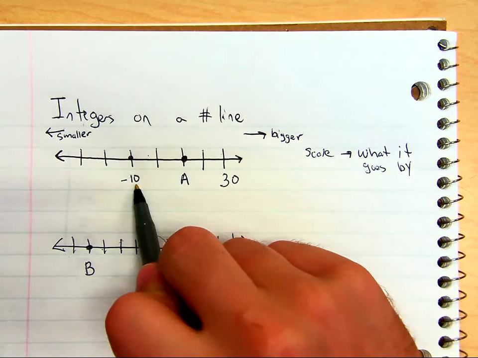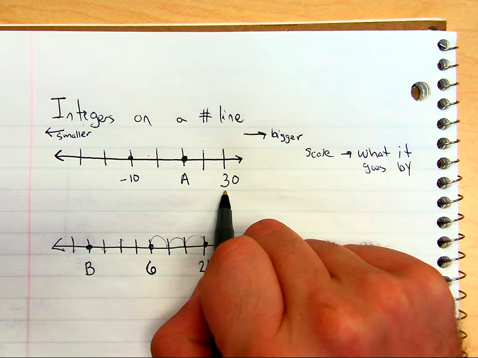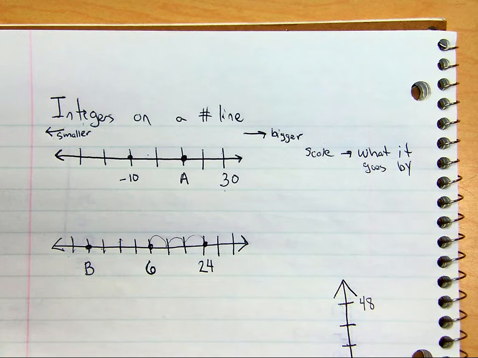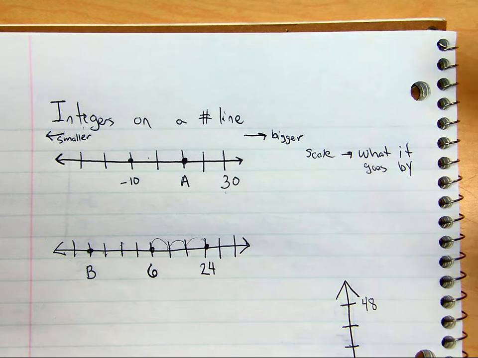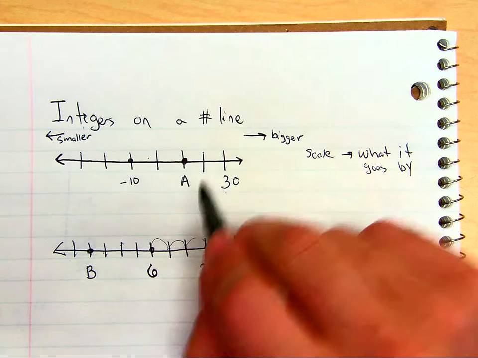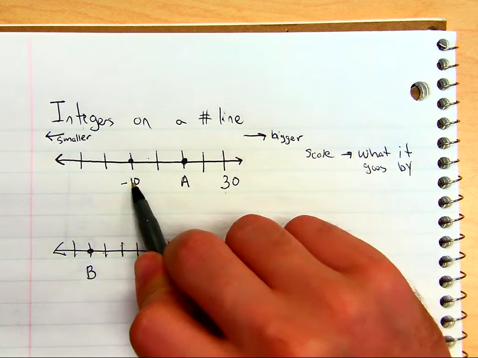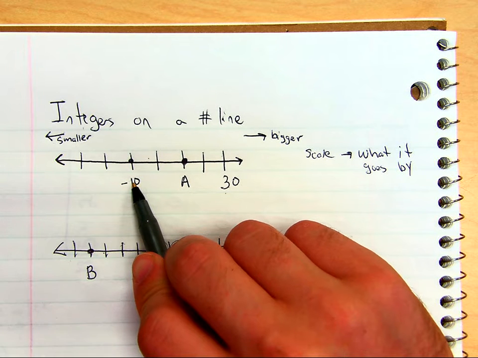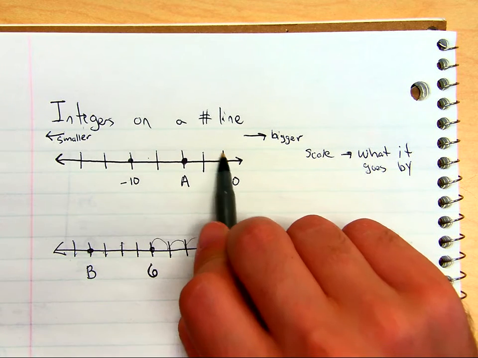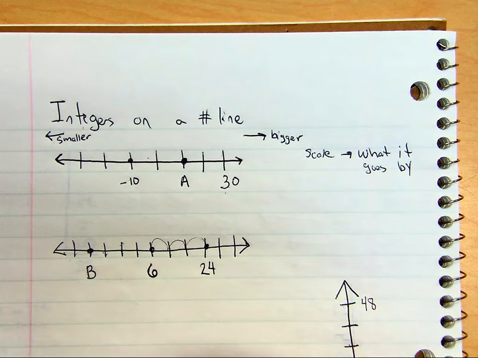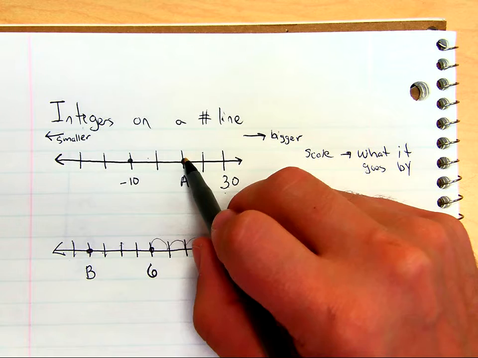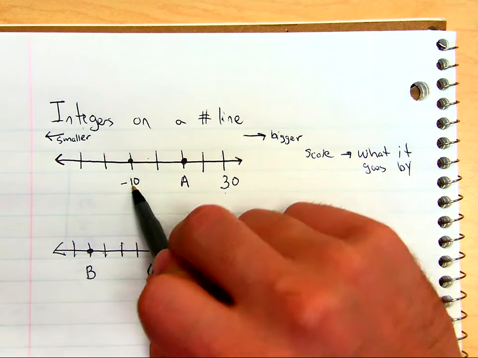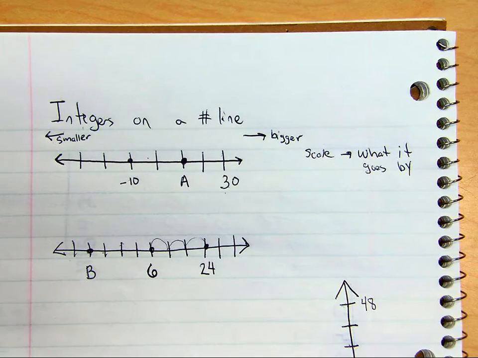So here I see a -10 and a 30. Two different trains of thought. I could guess and check, which is a strategy to use if I'm stuck or if I just think I know it. So for instance, if I see 30 and 10, what number goes into 30 and 10? Well, 2 would, but if I'm counting by 2s, it's not going to work. 5 would, that means that'd be 25, and then 20, and then 15, and then positive 10, not negative 10. So we need a bigger number.